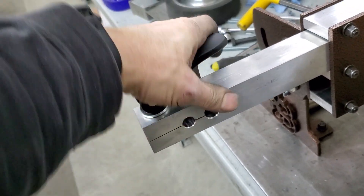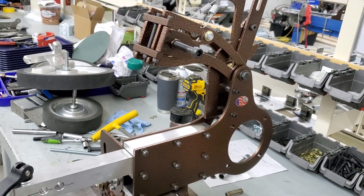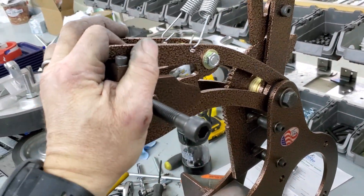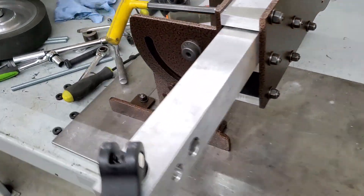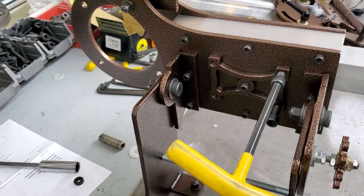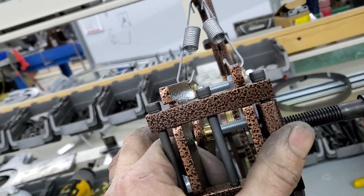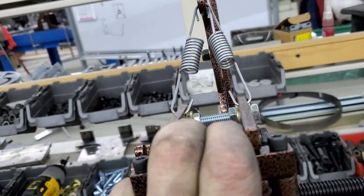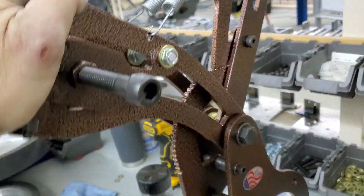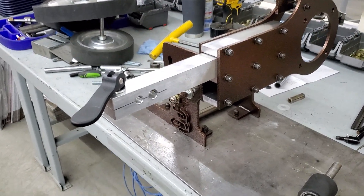That's the Iron Creek quick change tool arm on the DIY 90 grinder. This one is headed for Texas pretty soon — going to Jordan. I believe I have three of these left on this production run. It's just a really beautiful machine — well balanced and smooth. One of the most rigid and accurate tool arm and tension arm setups you can get on the market. It's just a real pleasure to work on this grinder.